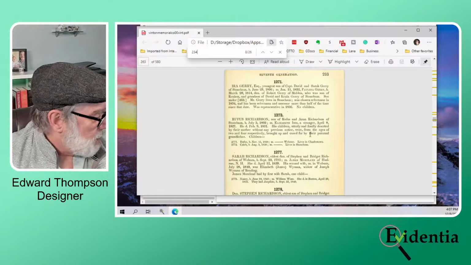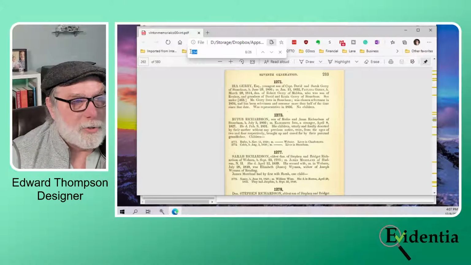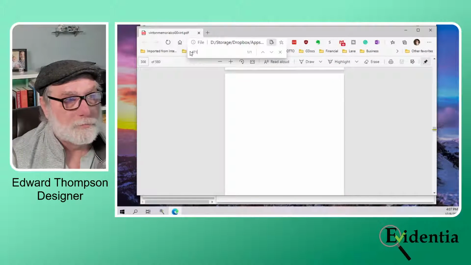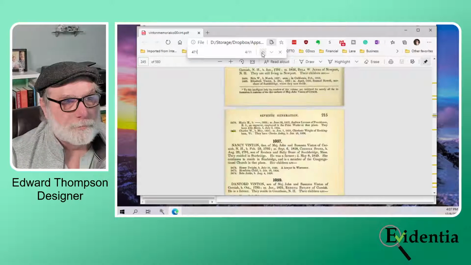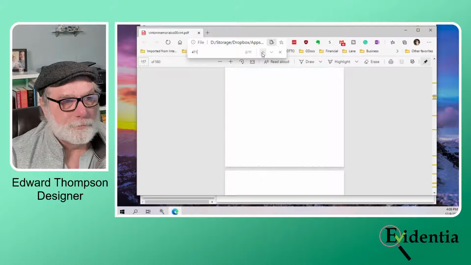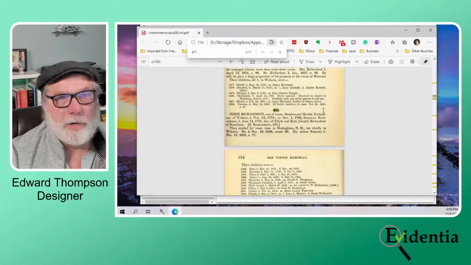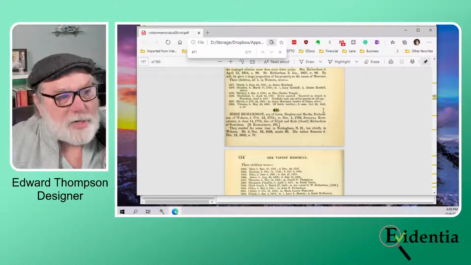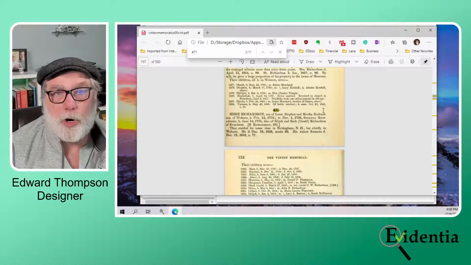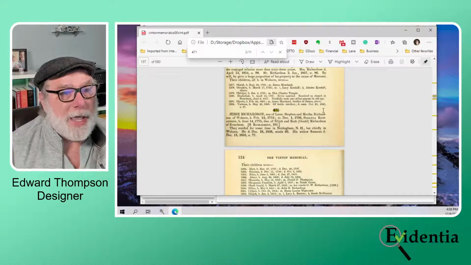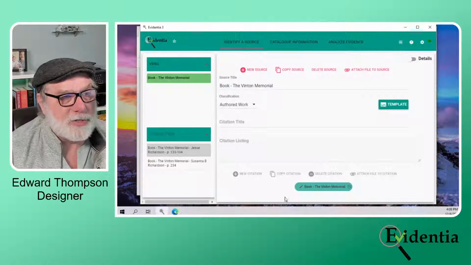Okay, I'm going to go up to Jesse, who I know as person 471. All right, and here in the middle of the page, I have the entry for Jesse Richardson, the son of Lieutenant Stephen and Martha Richardson. And this is the person that I already have an entry for.